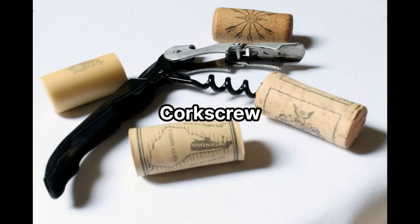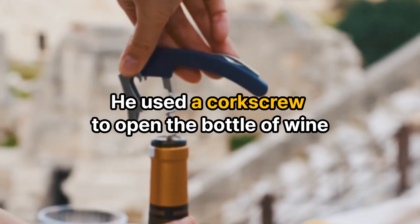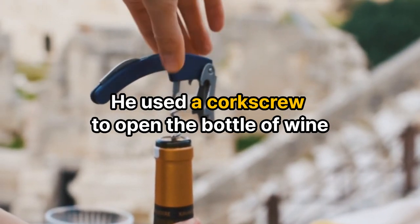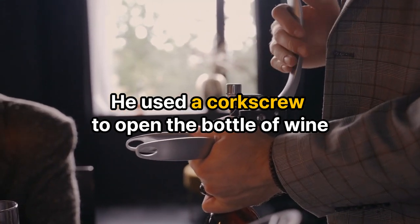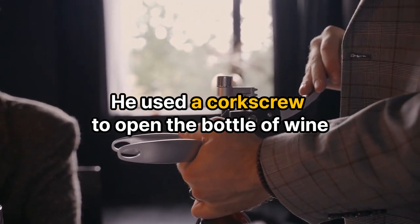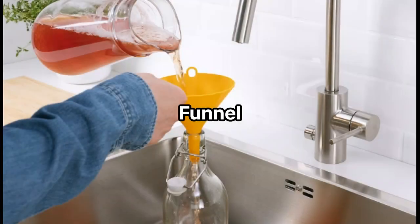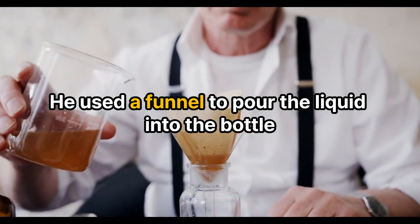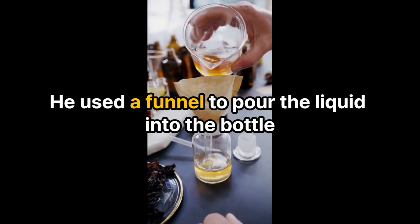Corkscrew. He used a corkscrew to open the bottle of wine. Funnel. He used a funnel to pour the liquid into the bottle.